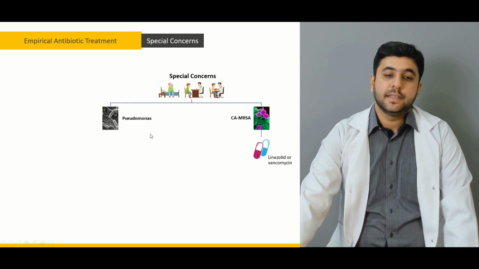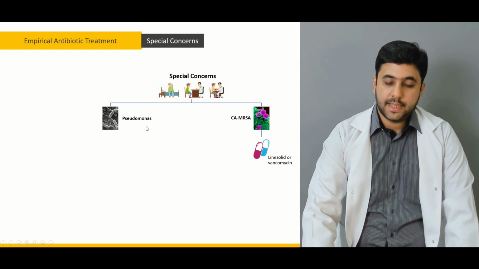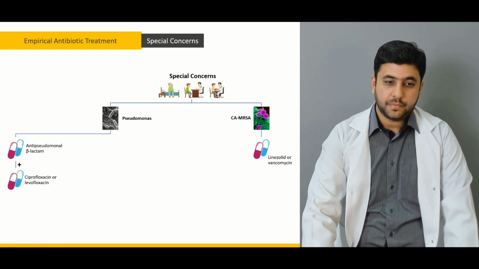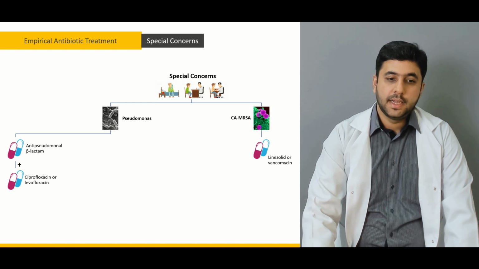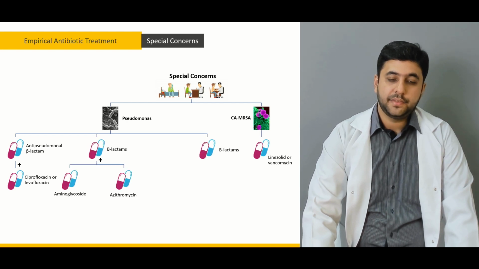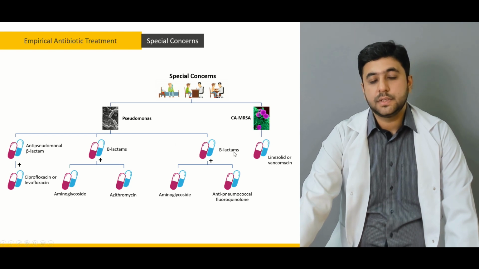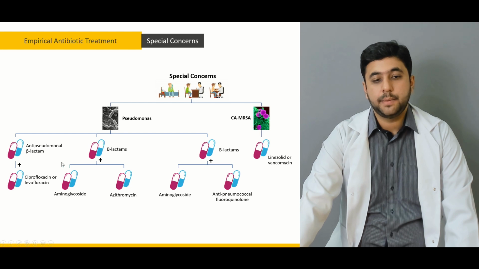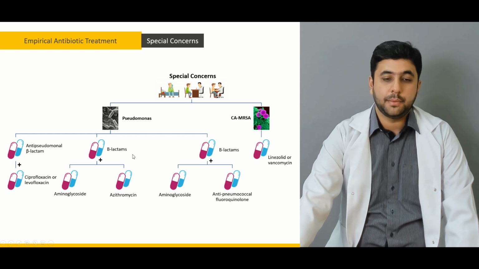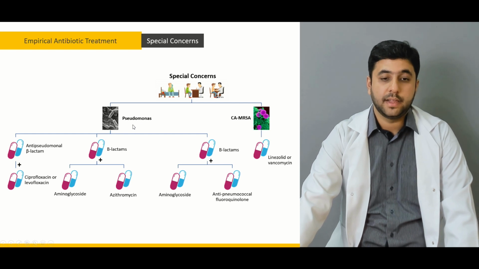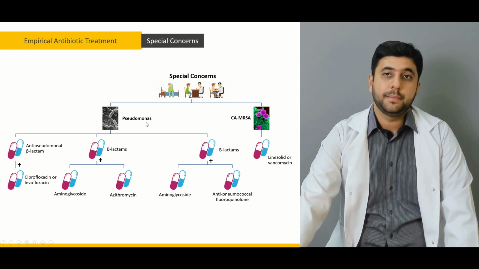Or if there is a Pseudomonas infection, then these are the various ways which we have to go through. These are the three different options we have. In all three options, one thing is common. As you can see, we add an anti-pseudomonal beta-lactam antibiotic. You have to give a beta-lactam antibiotic to counter the Pseudomonas, and there are specific beta-lactam antibiotics which counter Pseudomonas. Not every beta-lactam antibiotic is helpful against Pseudomonas. These are important to remember as well.